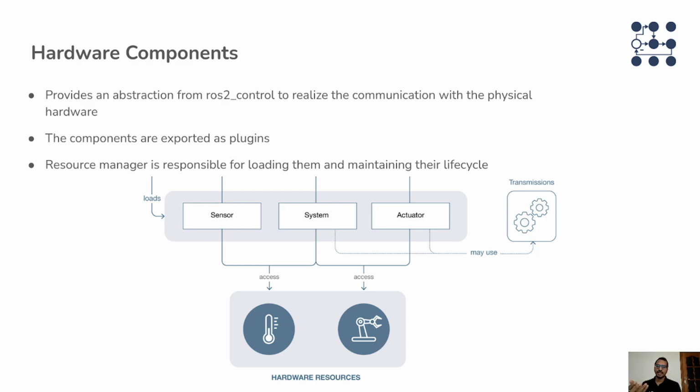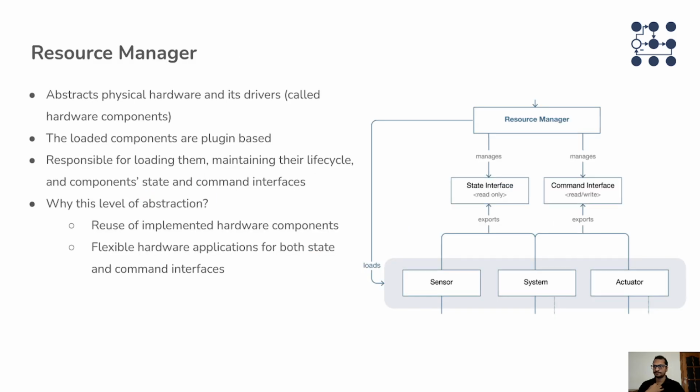A system is where you can control the whole robotic arm, and an actuator is when you would like to control only one actuator. So the difference with the sensor is that with the system and actuator, you are both reading and writing. You're reading the actuator information, let's say your joint encoders, and you're commanding the joint with position control, velocity control, or torque control, etc. The interfaces can be configured at runtime, so it's pretty robust.